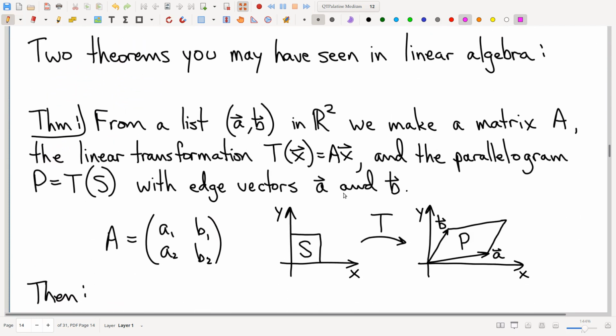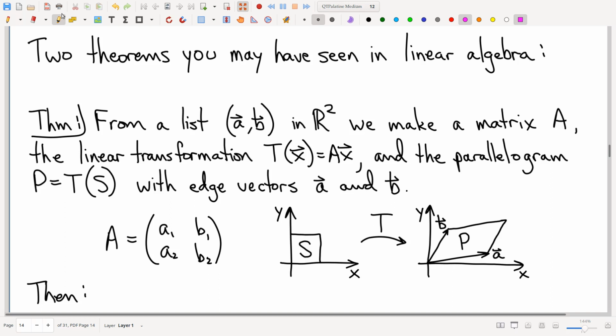So here's a couple of theorems that I'm going to say you may have seen. You really should have seen. I hope they showed you these facts in linear algebra. My strong suspicion is that they showed you some of this in linear algebra, but probably not all of this. So this probably looks a little bit familiar. Now, before I get into the result, the punchline of the theorem, I've got to do a bunch of setup. There's a lot of setup in this question. So everything that you see up on the board here is not a theorem. This is just setup. We haven't actually gotten around to saying anything yet.